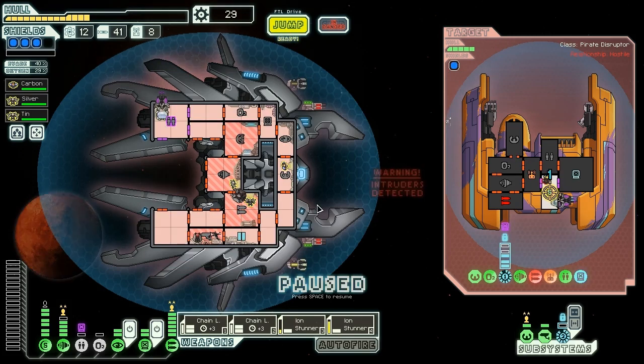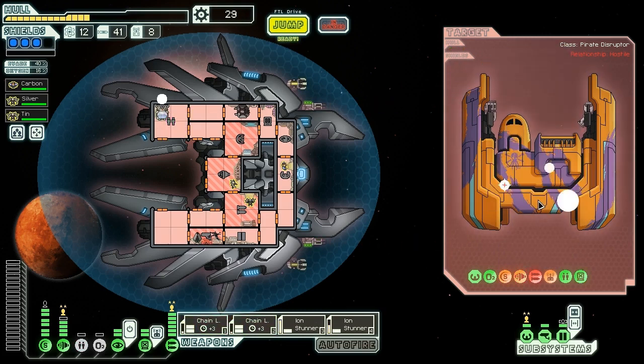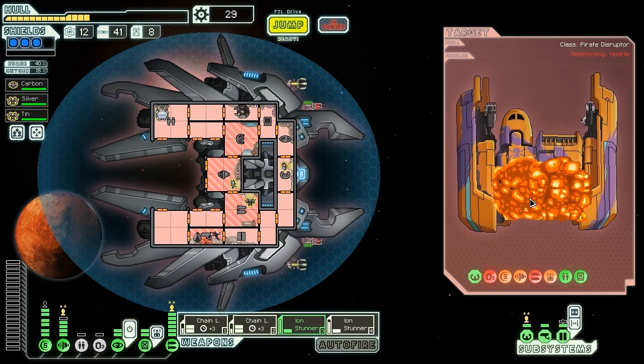So, there we go. Hit them with that, chain those lasers, we're going to blast them in the drone control again to make sure that they cannot keep doing drone shenanigans at us. There we go. And now they're in trouble. Chain lasers again, this one should probably come around to kill them pretty soon. There we go. And the last shot of death. Goodbye there, Pirate Disruptor, you are destroyed.